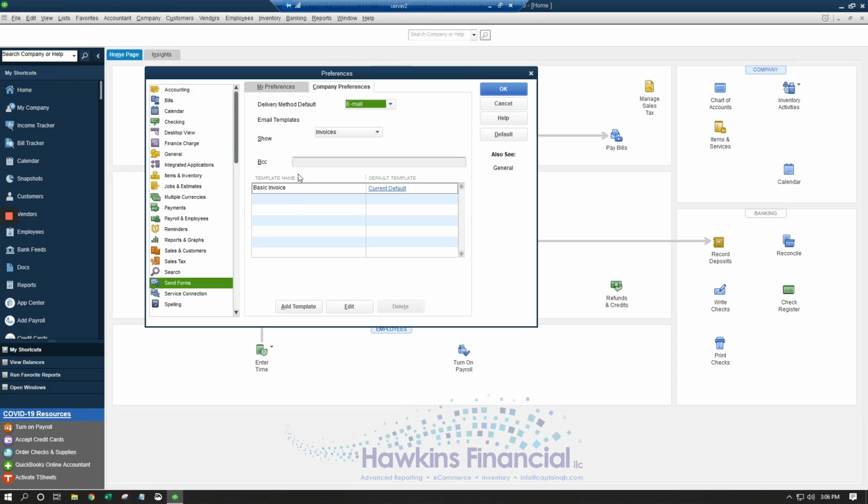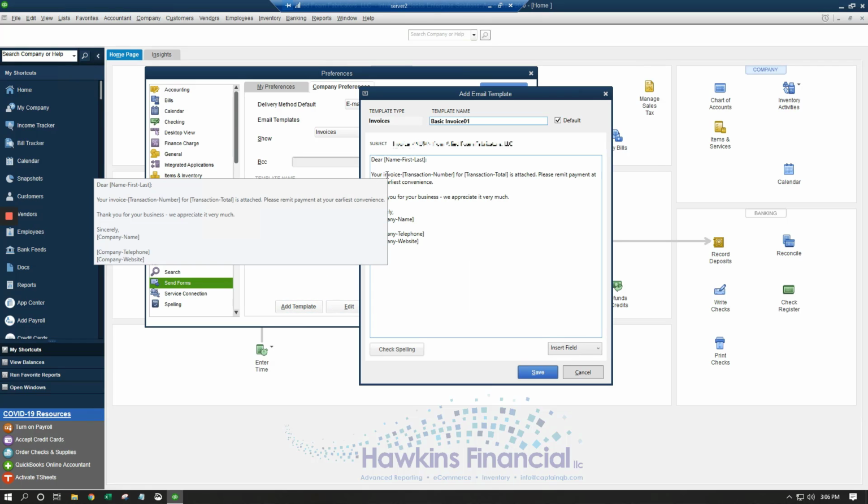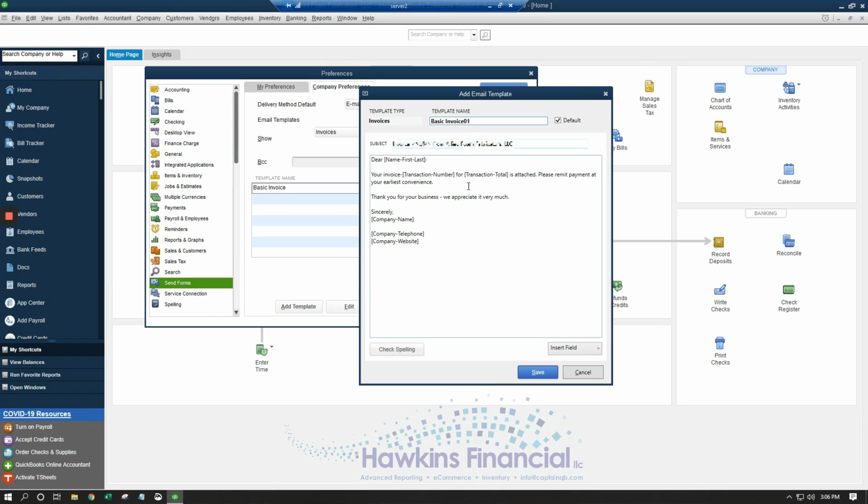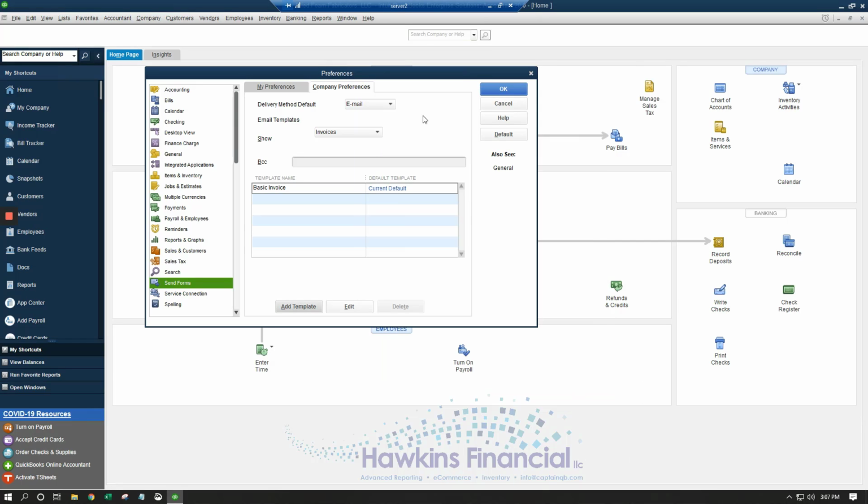because you can have standard templates with the messages. So there's a current default that's in here. You can actually edit that or you can add a new one. So we go in here and you can play around with what you want the message to say. And again, you can have multiple ones on here, like a nice message for your first invoice, thanks for ordering. Then maybe the second one, when you're resending the invoice, you can mention that. You can also do this for statements. You've got all kinds of transaction types that you can send out of here.